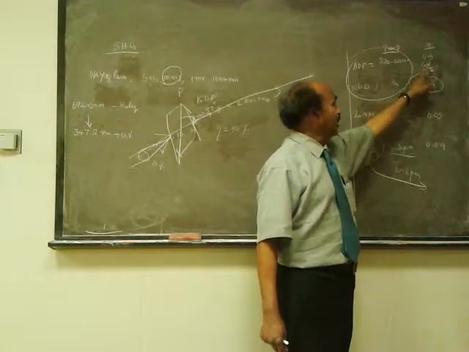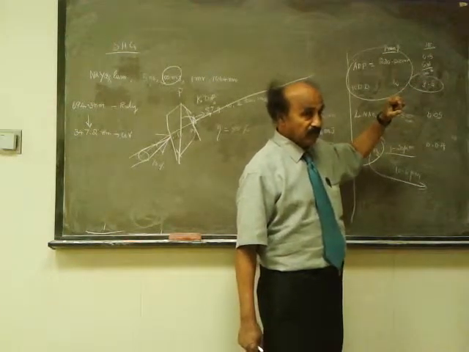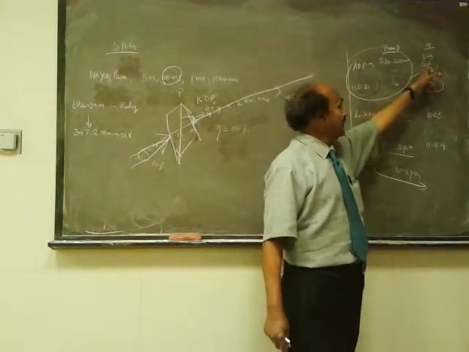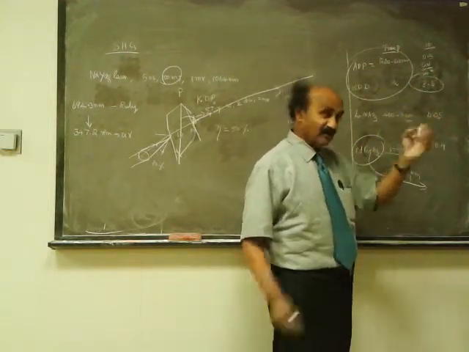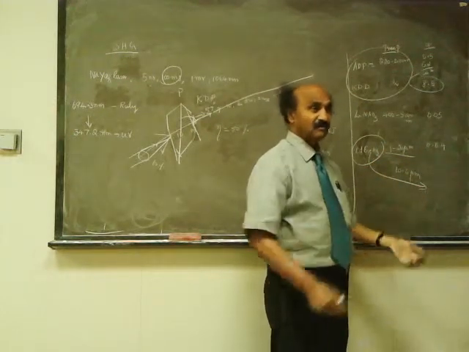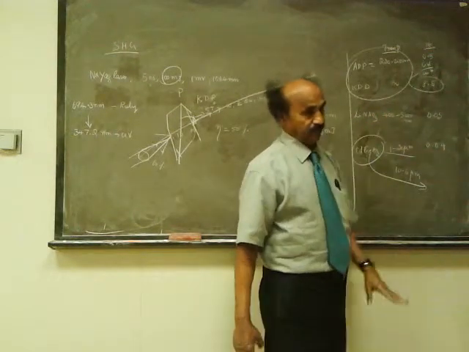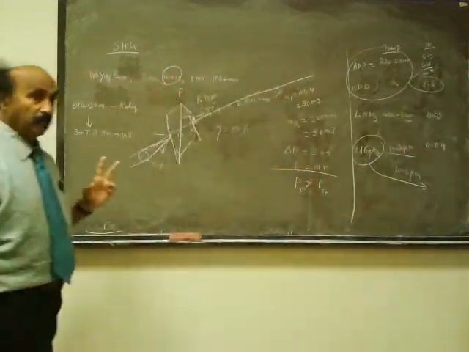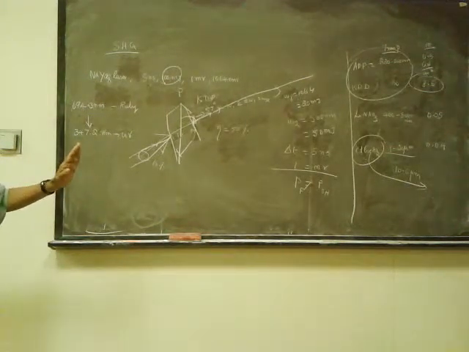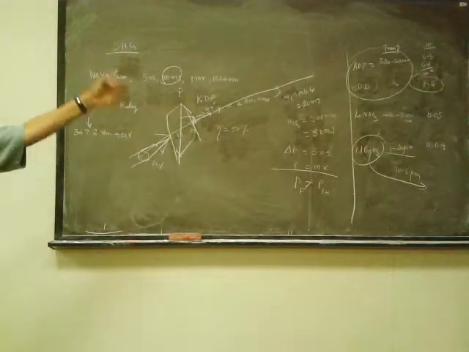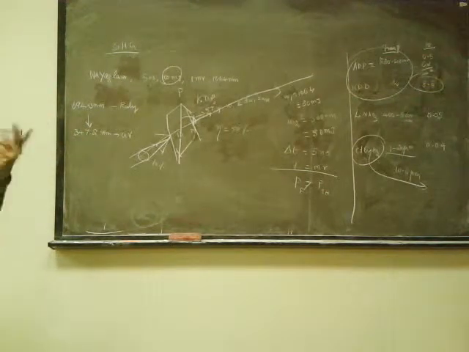What is it? Gigawatt per centimeter square. If you focus it, you can find out what is the power per centimeter square. So this will withstand only this much. If it goes beyond this, ADP will crack, it will make a pit. If it is more than 0.5. For that, KDP is the best, for both lasers. Because of this, anywhere in the research laboratory, people will have only KDP, not ADP. I am talking about YAG laser and ruby laser.